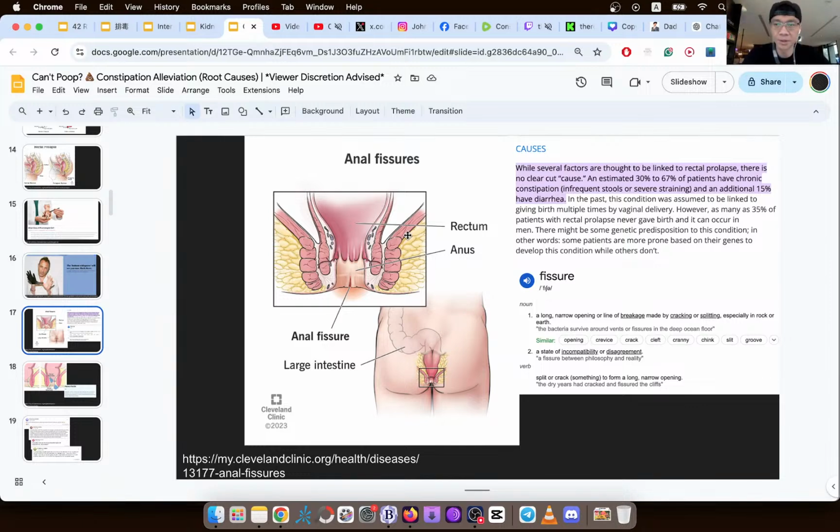See, more detours. So I don't have to agree with anything that I read online, and you should always put to the test what I'm sharing too. You don't have to agree with everything that I say. I'm just telling you, I need to fix your chronic constipation. Because if you don't, more than likely, you'll be straining on that toilet. You strain on the toilet long enough, you're going to get a rectal prolapse. You're going to get anal fissures.